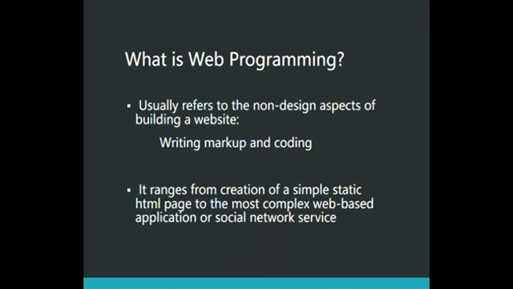It can be a simple static website. That means the website doesn't make too much interaction with the server. For example, you probably see a lot of professors' homepages. They only display some information, but they don't actually retrieve any data from the server. So that's called a static page. It can also be a complex application, like the applications you use daily, like the Uber app. Actually, it's a really complicated and sophisticated application.